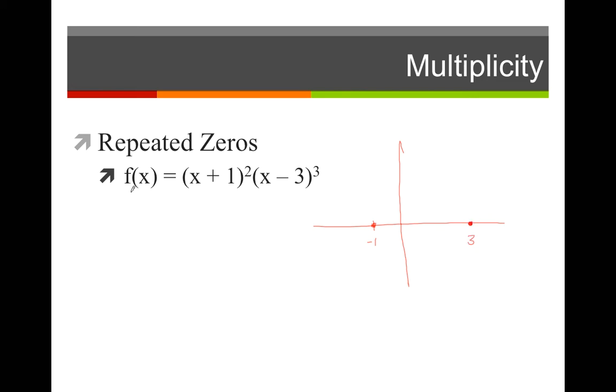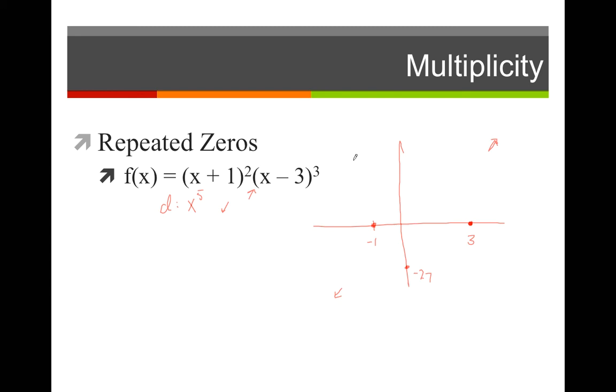But then I need to know what is the degree? Well, this is an x squared and this is an x to the 3rd, which means I get x to the 5th. Well, that means it's a positive because it's x and x. Those are both positive. So it's a positive x to the 5th, which means it's this type of end behavior, down on the left, up on the right. Okay, so I know that. I can find my y-intercept. It would be 1 squared times -3 to the 3rd. -3 to the 3rd is -27 times 1, so it's down here at -27.